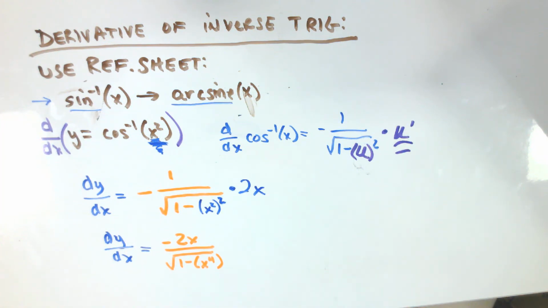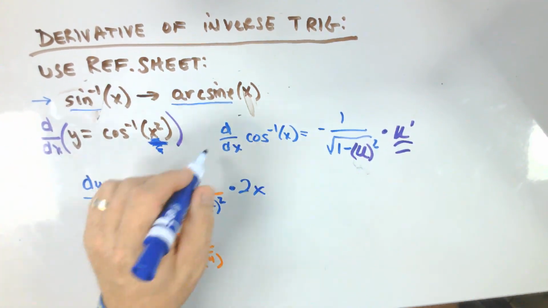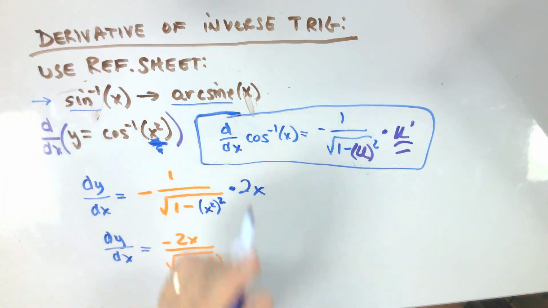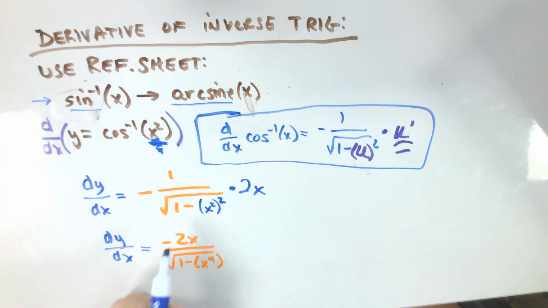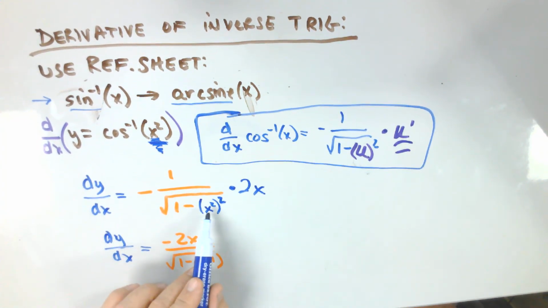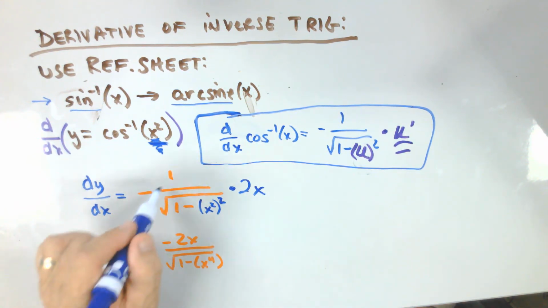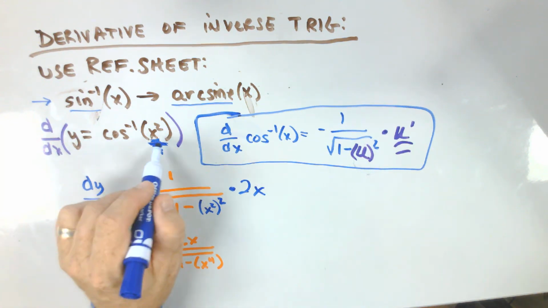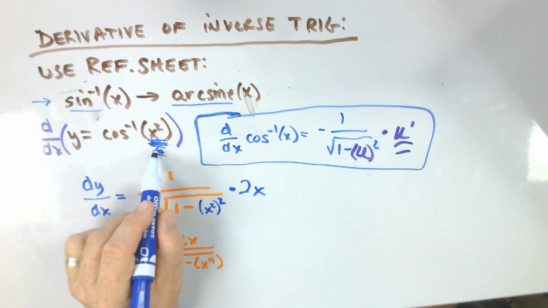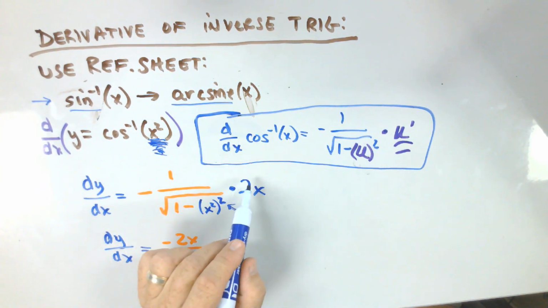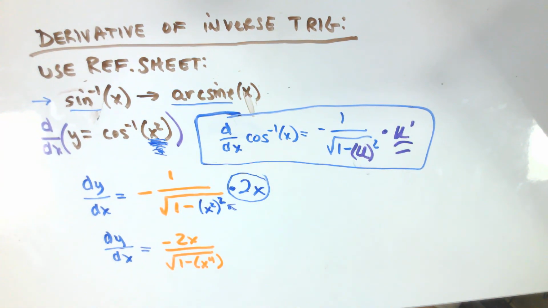So the biggest thing, I keep saying the biggest thing you guys have to know is look at your reference sheet for these. There's all 6 of them: secant, tangent, all those different things. They all look like this. Some of them are 1 plus x squared. Some of them are x squared minus 1. They're all a version of this. Two things you got to realize. When you plug your u in, don't forget to apply the power that's there. And don't forget to multiply it by the derivative. Okay? So just one little quick example today for you guys so you guys can get going.